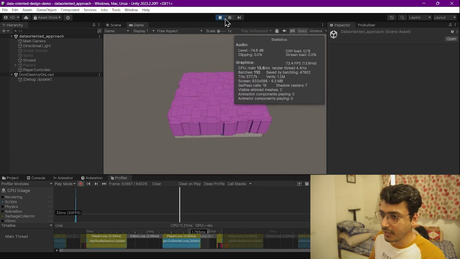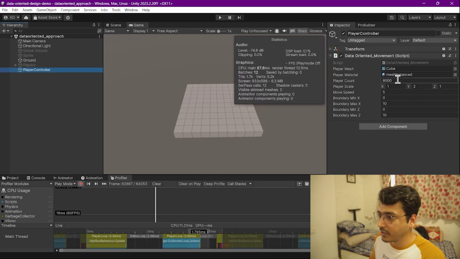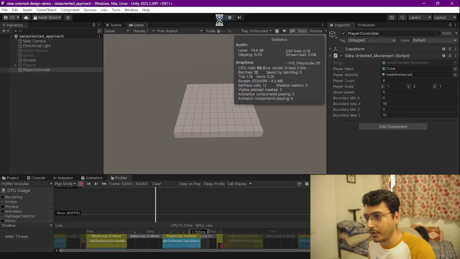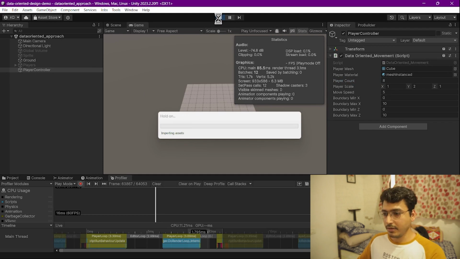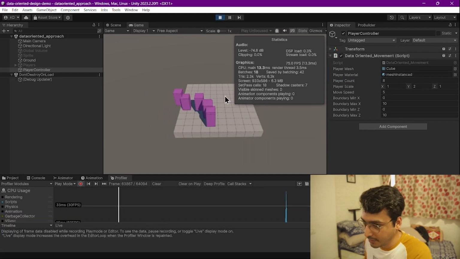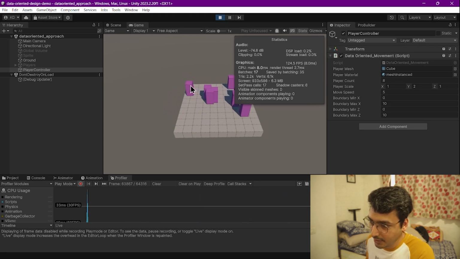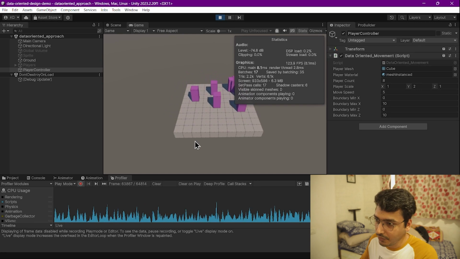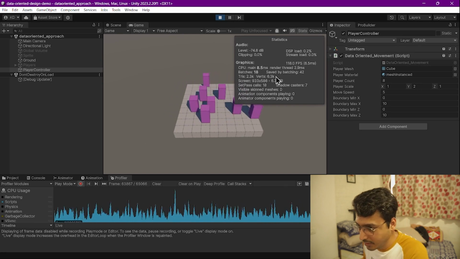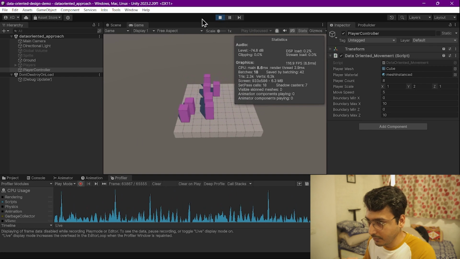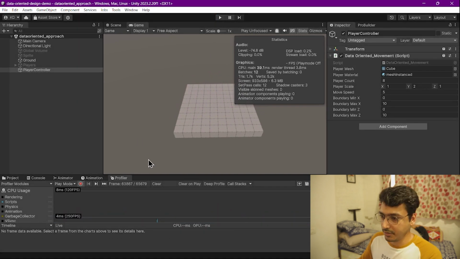And still, all the things are the same. It's not that because it's getting drawn in just one draw call, you're missing out on shadows and some visual quality. That's not the case. So if I make this 8, right, you'll see all the shadows and everything are getting rendered properly. The shadows fall on the other objects and all that, right? So it's the same thing, but way more efficient.